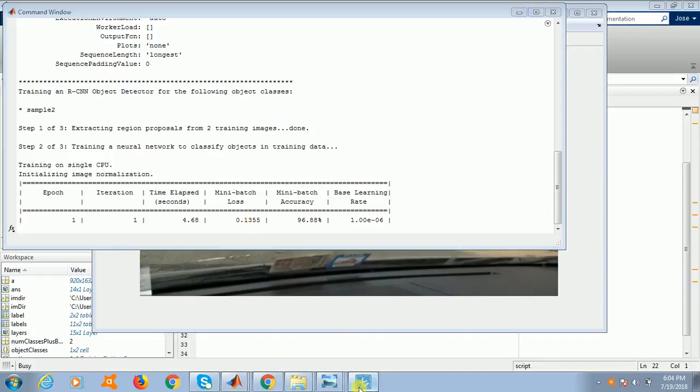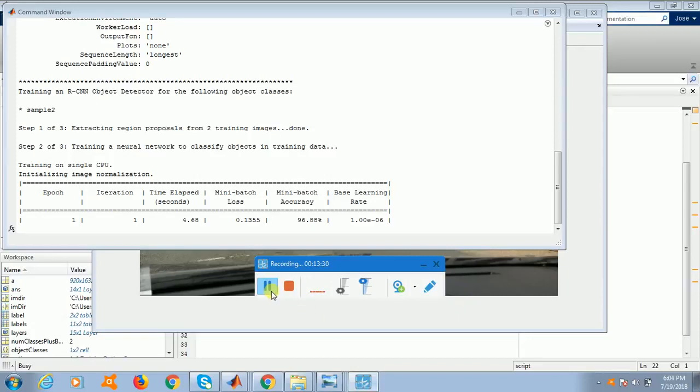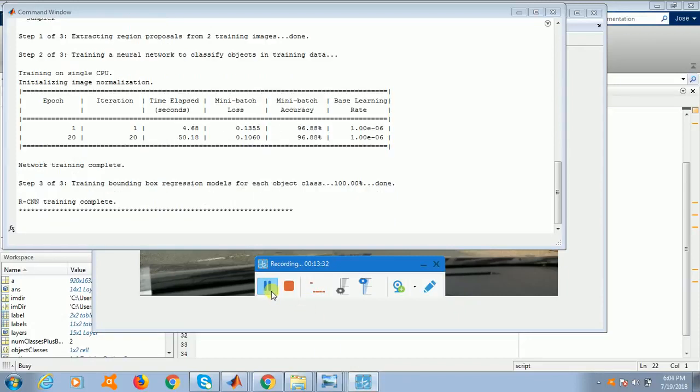So I am pausing it. Yeah, now the training is completed. Now it's checking our input images, checking by 32 by 32 pixels whether the stop signal, that stop object, is there. It is checking the full image.